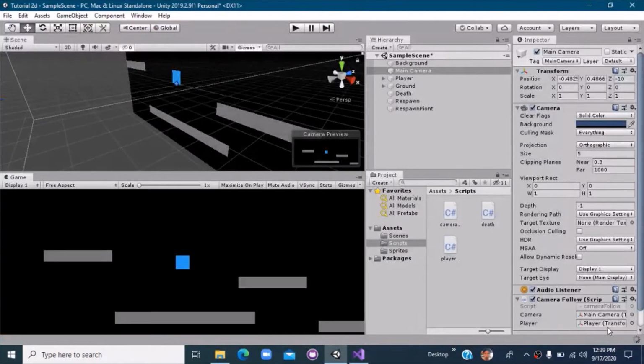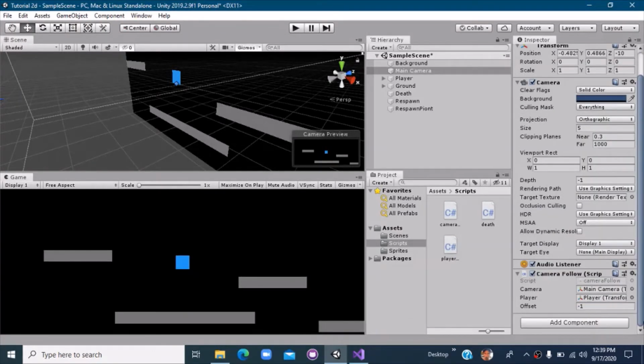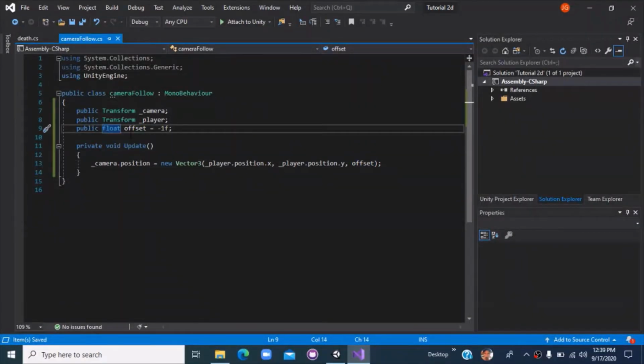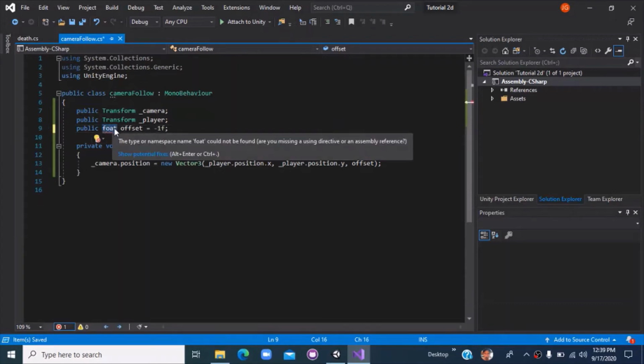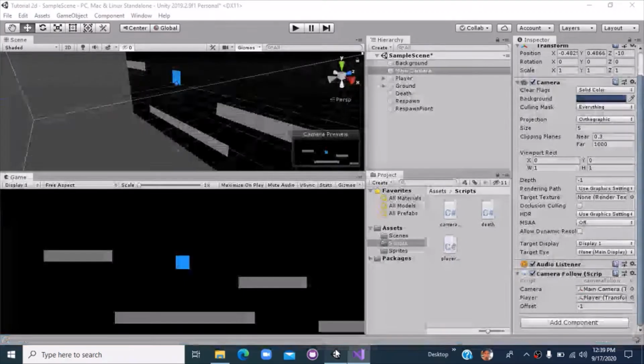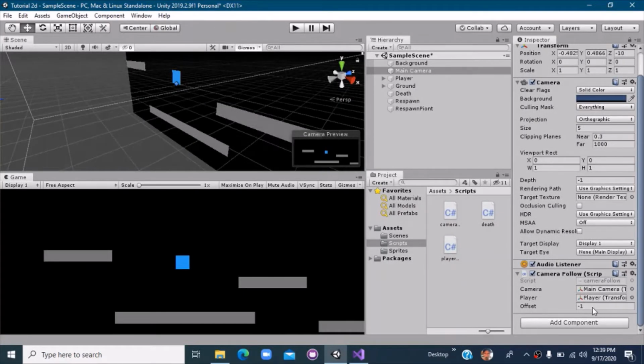We can go back into Unity and wait for this to compile. We have offset right here. We can edit offset, and we actually don't want this to be a float. We want this to be an integer, so that we can't put words in this. So let's say integer offset, and we delete this f here, and it still works fine in the Vector3. Go back to Unity, and now we can still edit this number, but we can't put letters in here. I'm pressing the S and D keys, the spacebar. We can only put numbers in here.